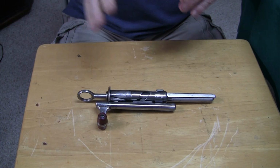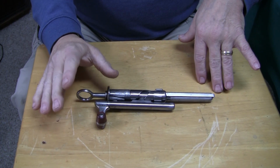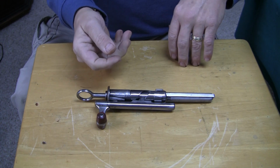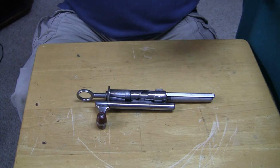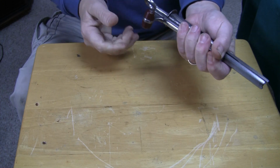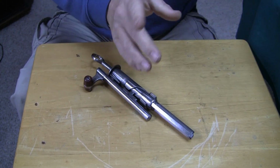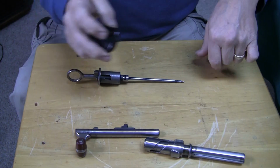Alright, so once again, slowly. I knew it wasn't out of battery, but I had to answer that for my friend. When I tried to shoot this, the cartridge wouldn't go off, and when I looked at it, it looked like an extremely light strike. So I said, okay, firing pin problem. Out in the field, I got a hold of the gun and disassembled the bolt. I'm going to disassemble the bolt and then show you what I ended up with.